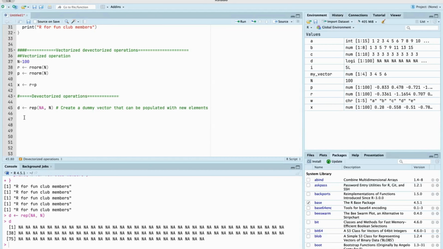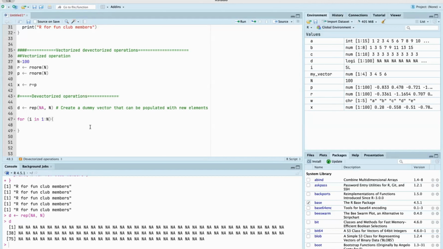Now this is where the fun comes in. I can put this in a loop: for i in 1 up to n, because our n is 100. So 1 means we want to start at 1 and n is the nth value. But what do I want to do?